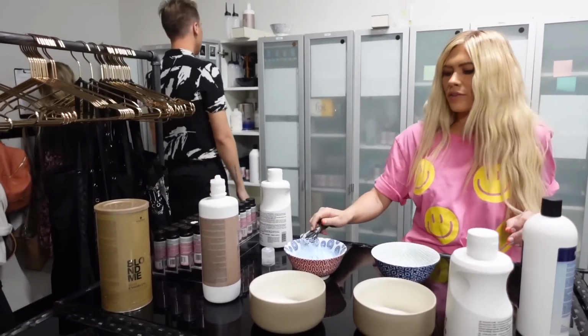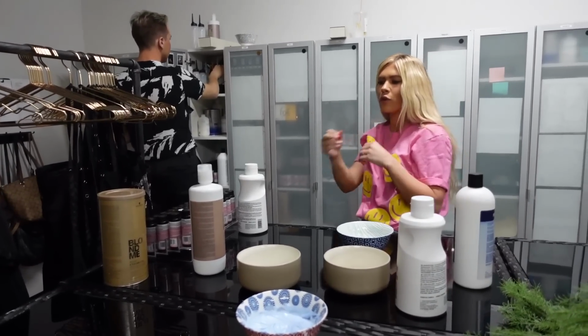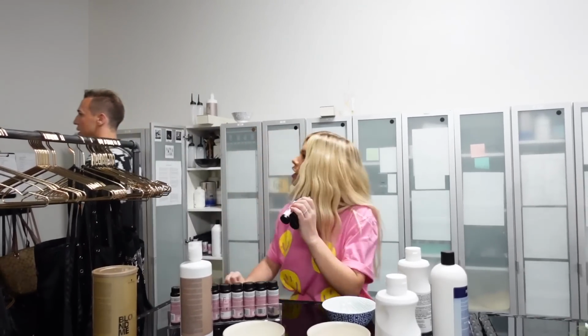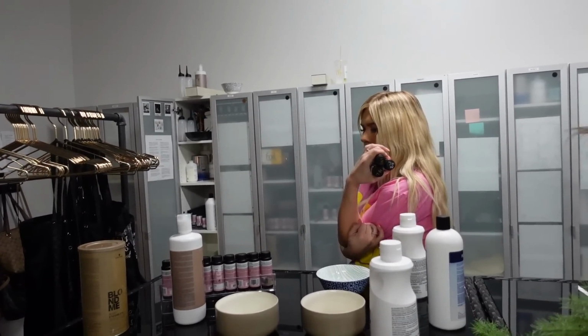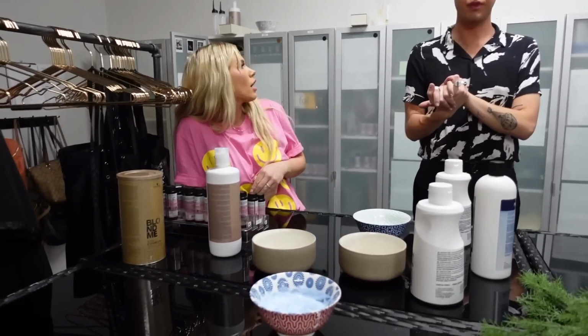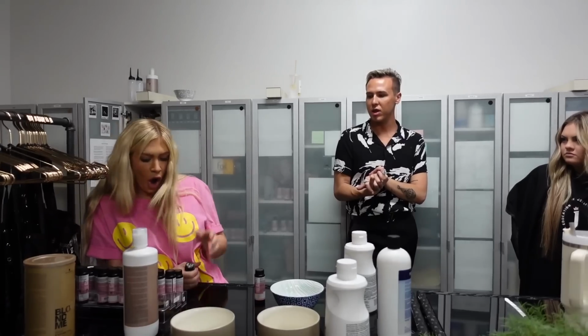Okay, so we've got that 20 volume mixed up. And for a low light, let's see. Stu, what do you think we should use for a low light? I wanna see what he says and see if we're on the same page. What do you wanna use for a low light? I pulled two things, I wanna see if we're on the same page. 6G, 7G. Oh my gosh, okay.